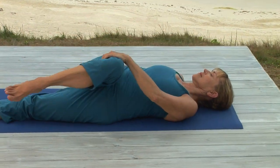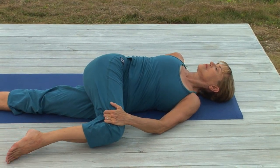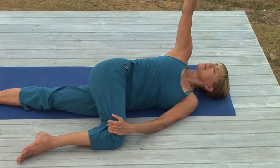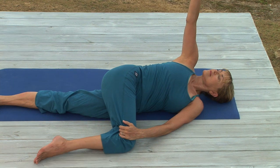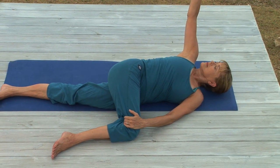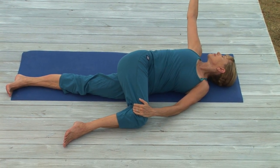Breathing in, roll to your left, bringing the right knee to the floor or to a block, and stretch your right arm up. Breathing in, reach out to the right, and breathing out, stretch the arm about halfway to the floor, turning your head to gaze at your hand.